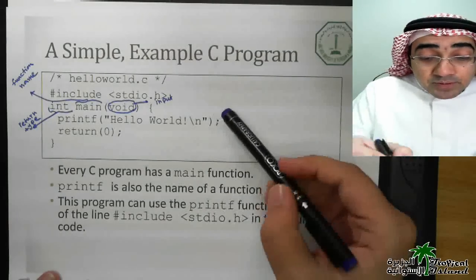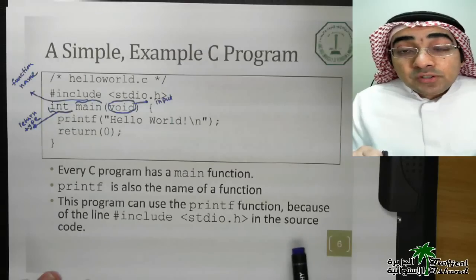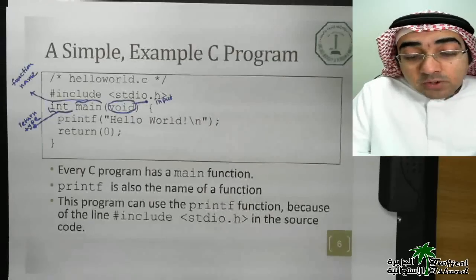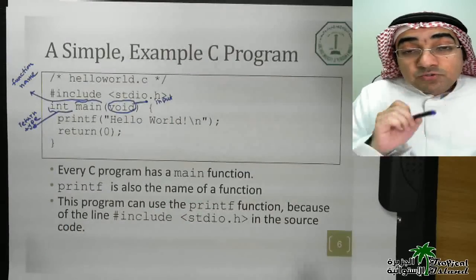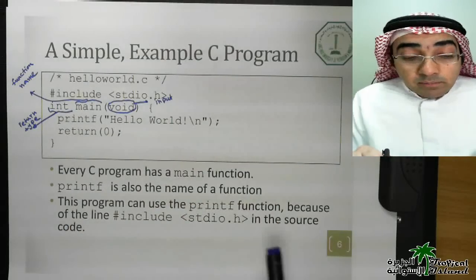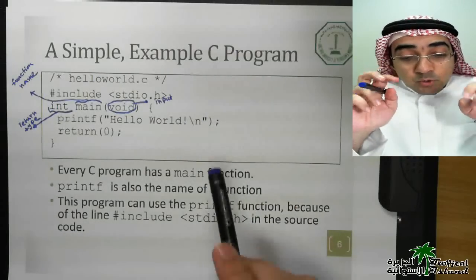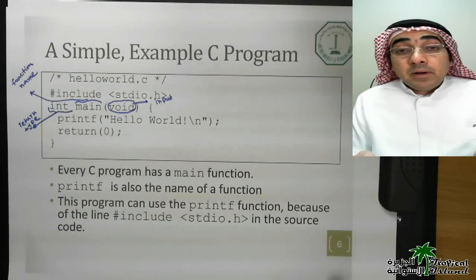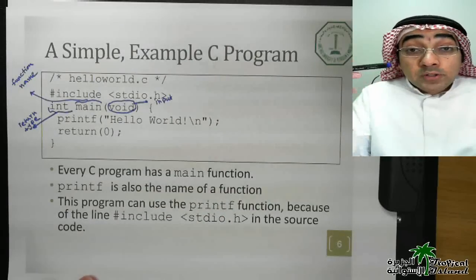Now, a very important thing is that every line in C, every instruction in C, ends with a semicolon. So when you finish the printf, you have to put a semicolon. That indicates the end of the instruction for the compiler. So the printf with hello world \n between the two quotes and a semicolon is a single instruction that I'm giving to the compiler, and the compiler is basically going to print hello world onto the screen.